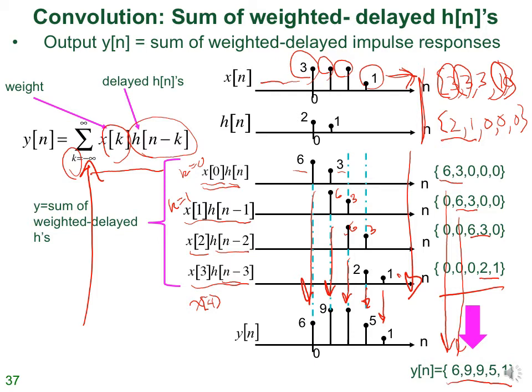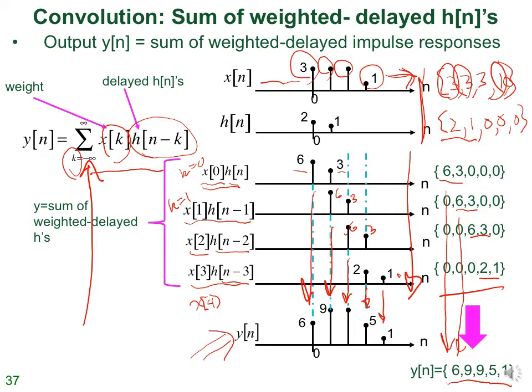If we just view the convolution sum, first values are weights, and the second values are delayed versions of the impulse response multiplied by that weight. And so it's easy to do it either graphically. I think graphically gives you kind of an insight to what's happening. And then once you have that insight, the bracket notation is probably easier.